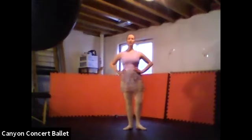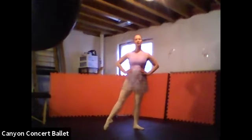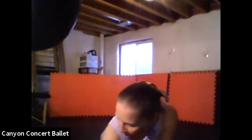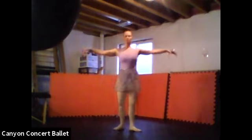Then our second tendu, we're going to lift our foot up our leg to our retiré, slide it back down, tendu, close, tendu, close. Then we have the other leg, lift all the way up, lower down, tendu, close. Okay, we're just going to do those two today, and maybe next time we'll do some of our other tendus. Okay, are you ready? Hands on your chair.